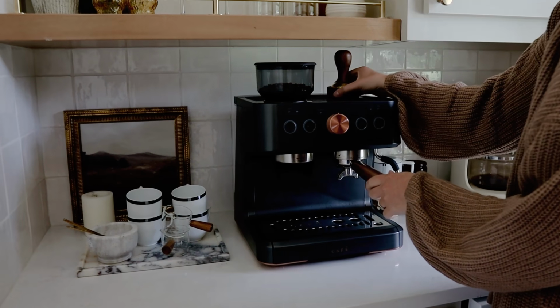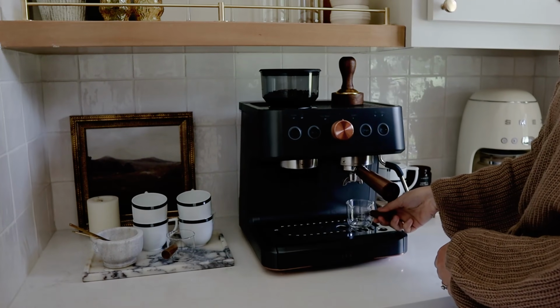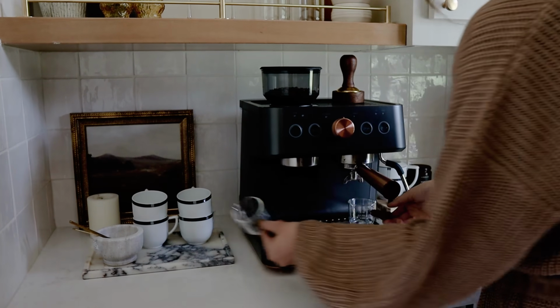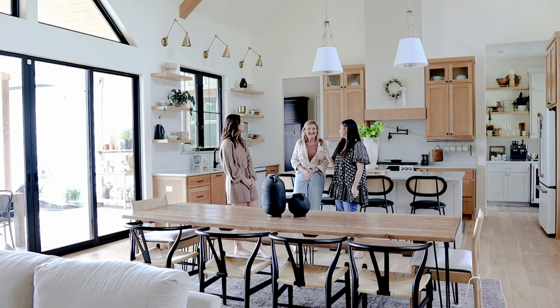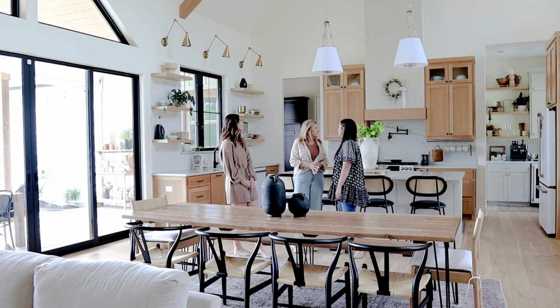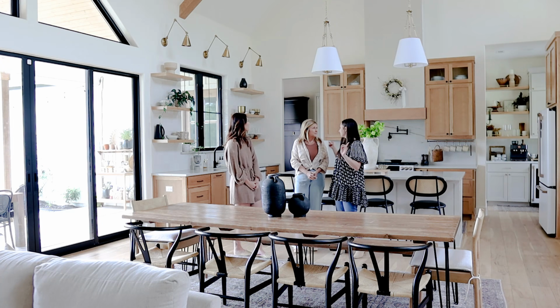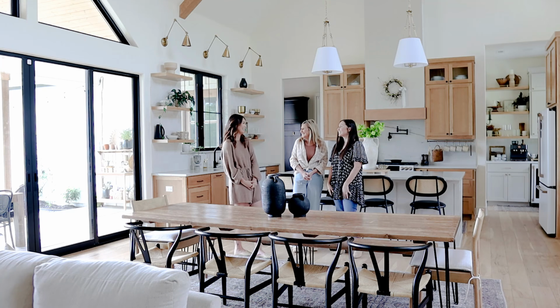Do you like your Cafe espresso machine? It's really pretty. Sometimes appliances are just for looks, but these work really well. I bought Mom a drip maker for Christmas, and you like it, right? I love it. And it's pretty. I think Cafe appliances are stunning and functional, and they work really well. And she has the fridge and the dishwasher, all the things.